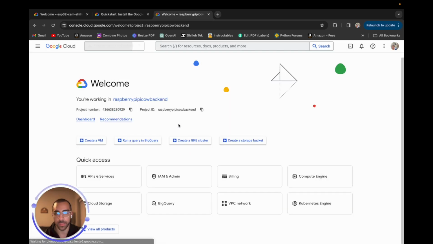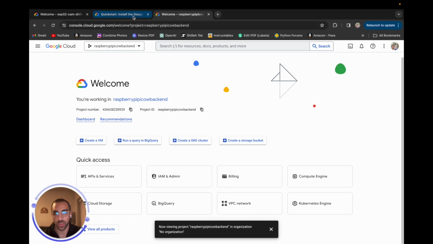It's just going to ask you for a name. And the next thing we want to do, and obviously there's a lot going on in GCP, it could be a little overwhelming, but we're just going to focus on one small aspect of it, and that is the App Engine portion, where it will allow us to deploy an app very easily.